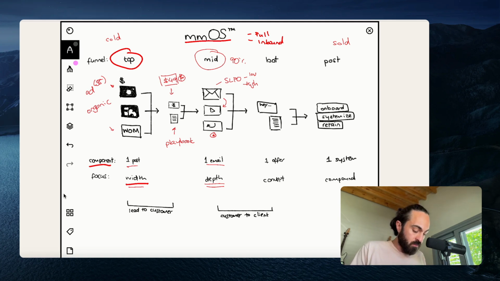Now, on the organic side, I may have written a post, for example, about my model, which is this. And then to remarket it, I will just repurpose it and talk about it in a different way. So I can say, here's 3 lessons I learned before I optimized my model. And that's exactly what remarketing ads do. Like, I use ads to just double up on visibility on things that already work organically. And this mid-funnel is why a lot of people struggle to take someone from cold to sold.